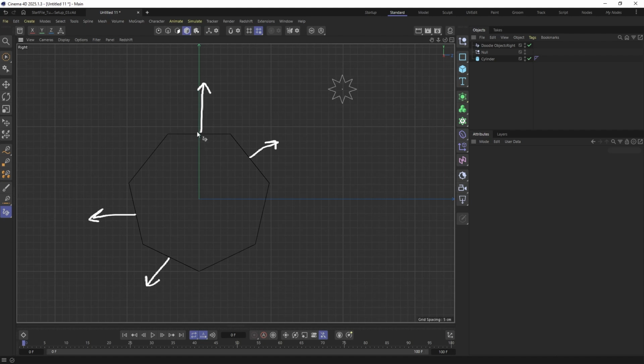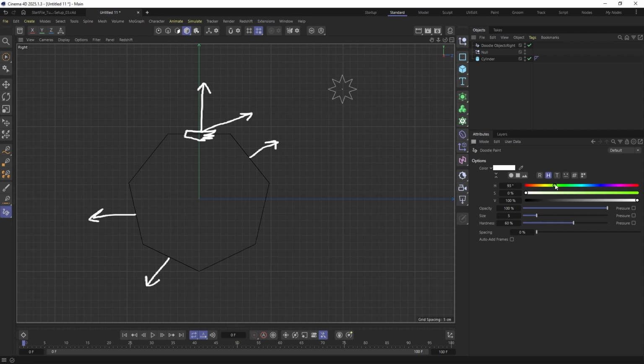So we need, of course, the normal information of our polygons, so every stroke that we have. When we think of one of our strokes is here, we need for this stroke position the normal information of this polygon here. And then also the information from this point to our light source. So we need a direction that looks here to the light source. Maybe let's give this another color.